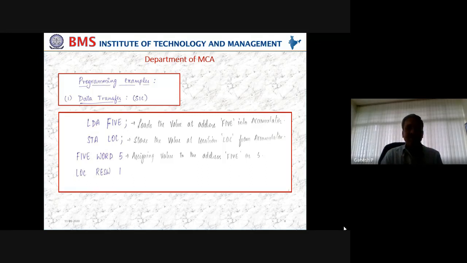Because my value 5 is an integer, which is also of the size 1 word, and hence to load that value 5 into a location, I should have a location equal to the size of my data, which is a word, and hence we are reserving a word. So that is the first program as far as data transfer is concerned. Let me know any doubts you have at this point of time.